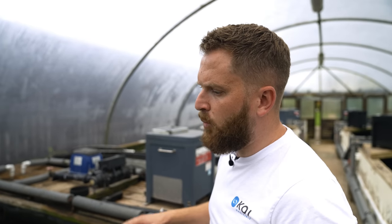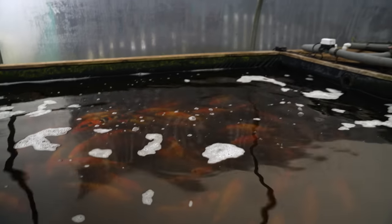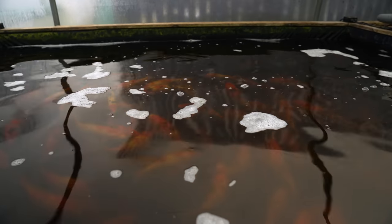Each filter probably takes about 15 to 20 minutes to do full maintenance including the brushes - it really doesn't get much simpler than that. We top up after into the system and that's the only water changing there is - no permanent trickle or anything else going in here. What you see is what you get. I'm not going to say the clarity has been completely amazing, it isn't, but that's something I'm prepared to sacrifice to create this environment for raising these fish. What we will see today - and we can see them swirling around now - is absolutely phenomenal, really really happy fish.